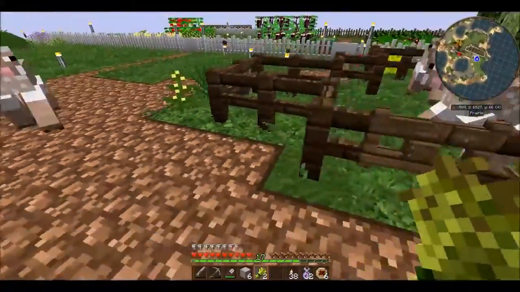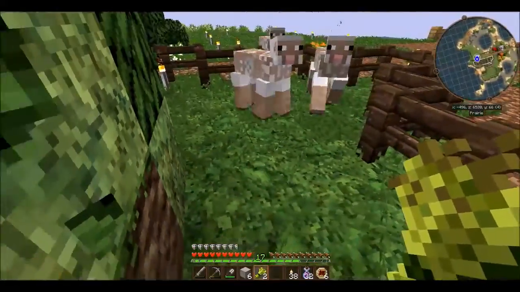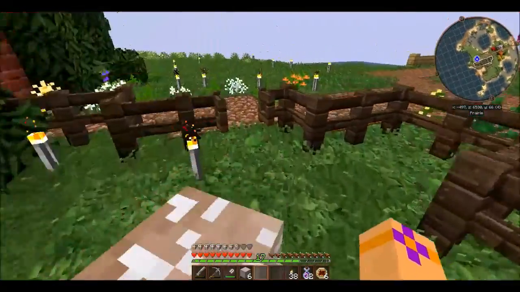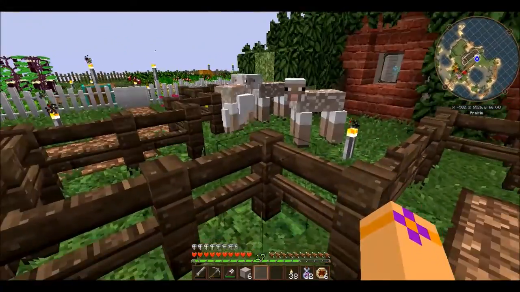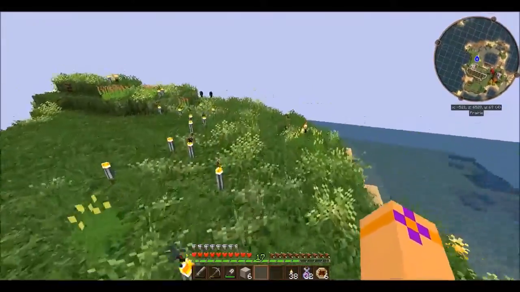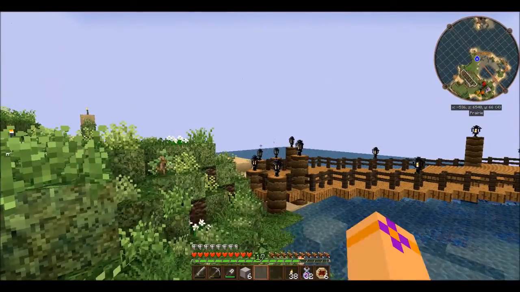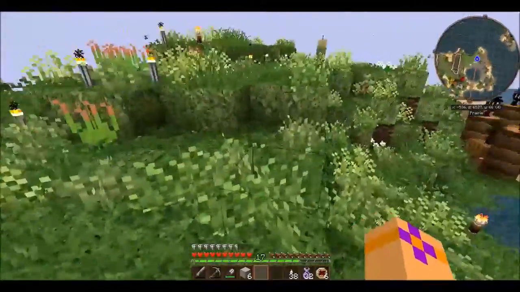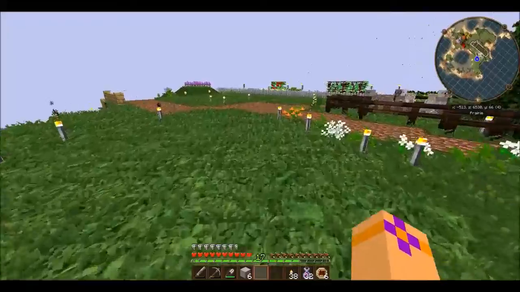There we go. Come on. Come on, everybody. One for you. One for you. Now go away. Let me out. And we have baby sheep. There we go. I still want to build a canopy. Oh, that was so hard. You guys have no idea how hard and frustrating that was to do in survival. It was hard, but it was worth it.